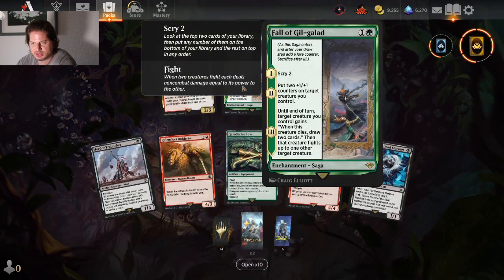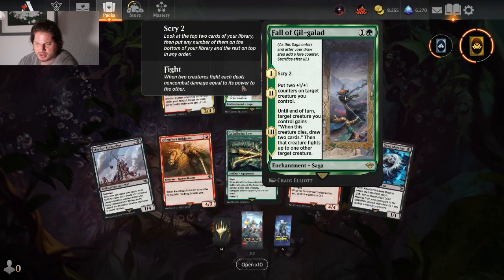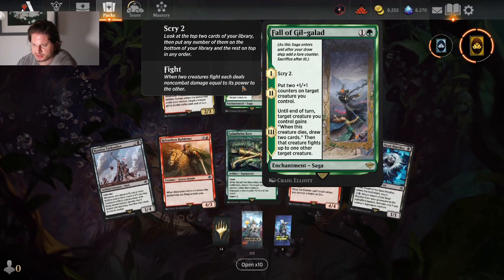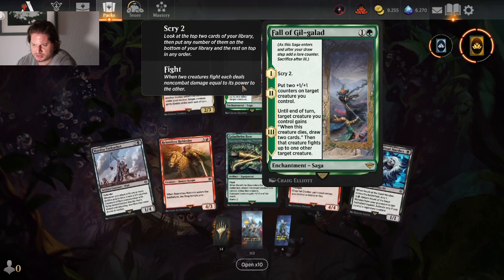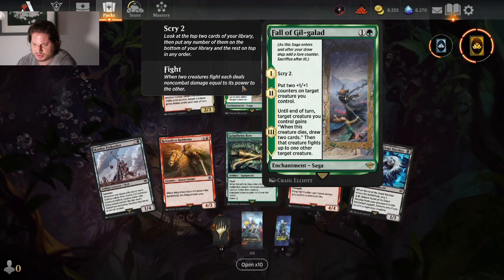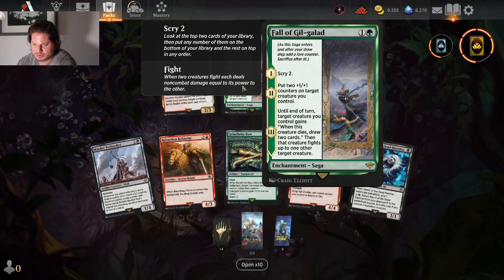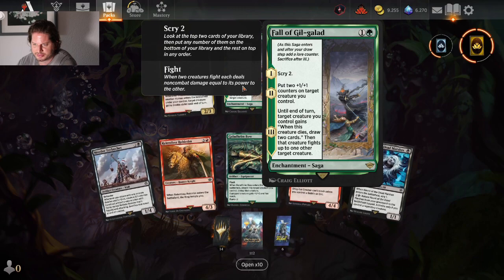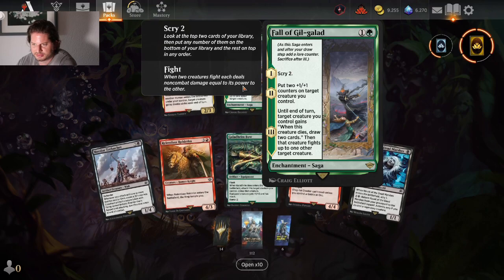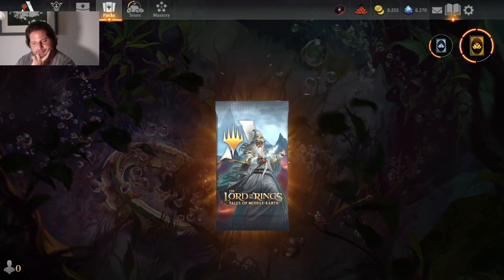Fall of Gil-galad. Scry 2 on chapter 1. Put 2 +1/+1 counters on target creature you control, and until end of turn, target creature you control gains "when this creature dies, draw 2 cards." Then that creature fights up to one other target creature. Okay. Not sure what to think about this card.